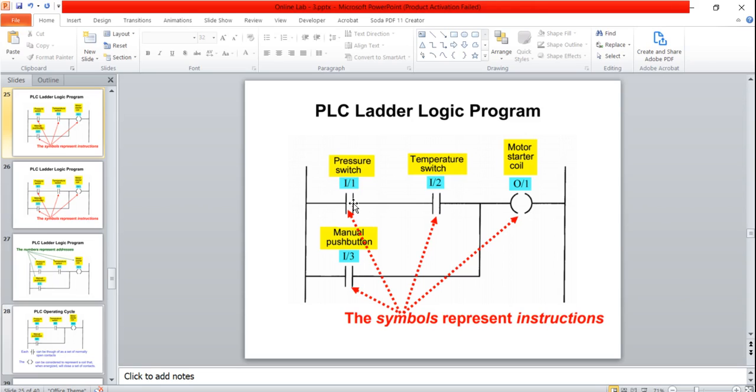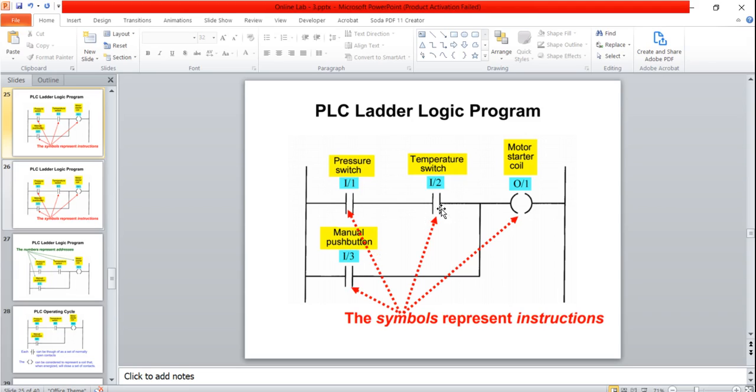So these particular symbols, which we will again look into once we start the programming, are called instructions. This is what we call a normally open contact. It's currently open, but when the condition is true, the contact will close and the signal or the power flow will go through this particular point.